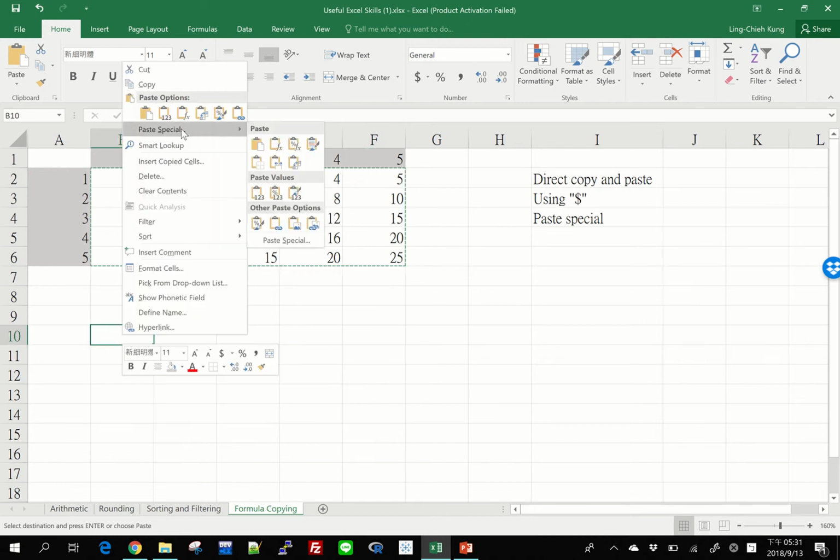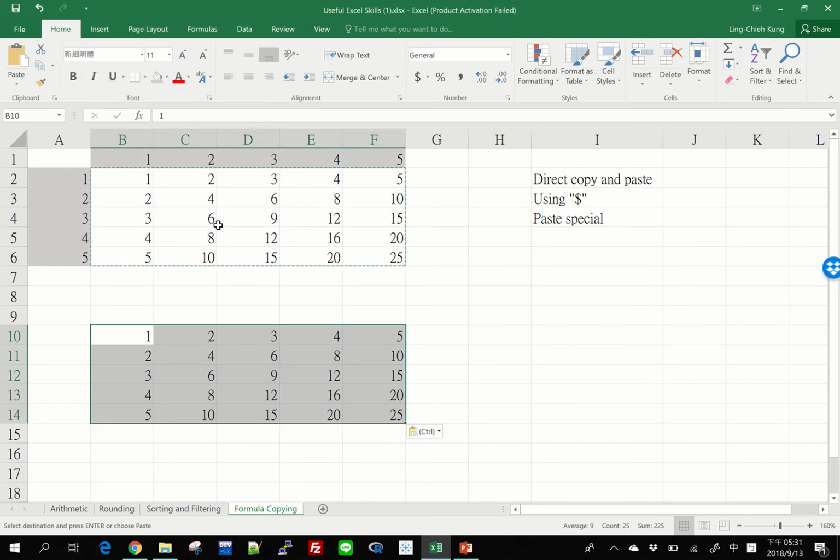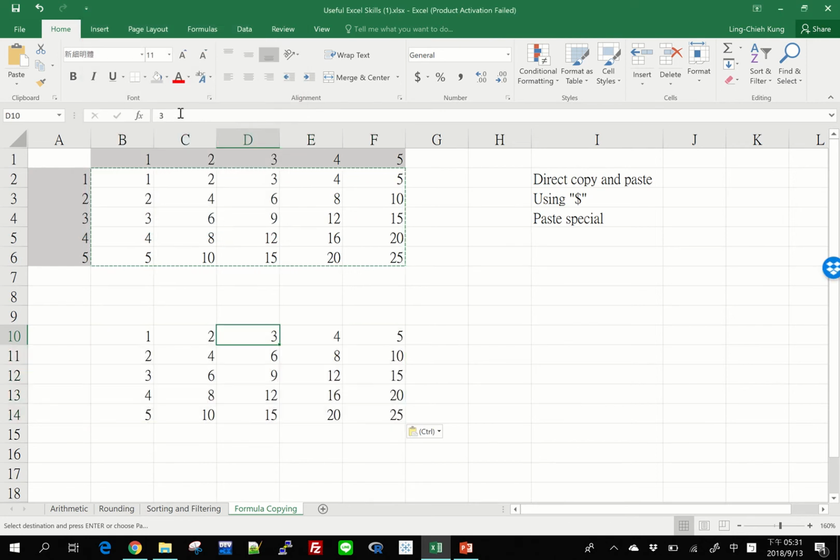Or in general, we do paste special. I click on it, I can say, oh, I want values. Or I want formats, comments, validation, whatever. I typically just use values because this is the most useful thing when I do paste special. Okay, then I get values. You can see here that they are indeed values. They are not formulas anymore.